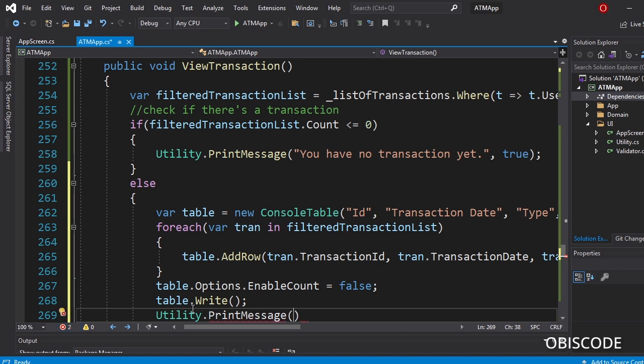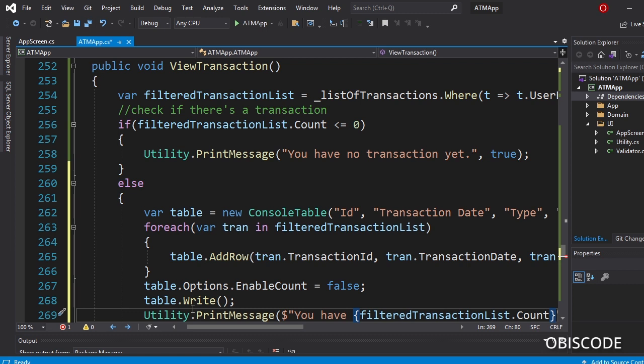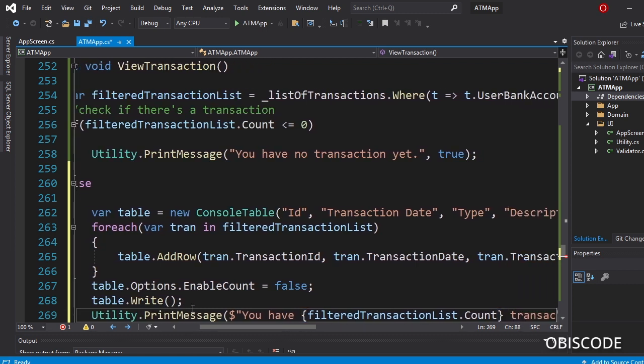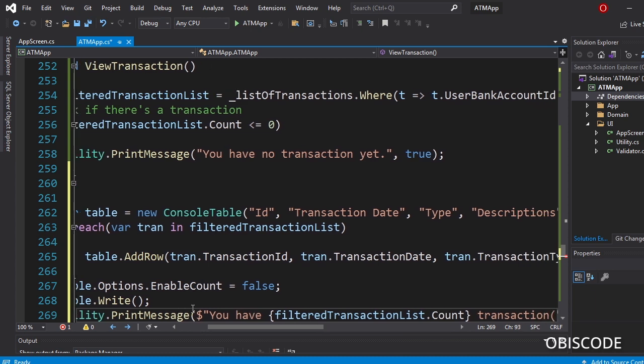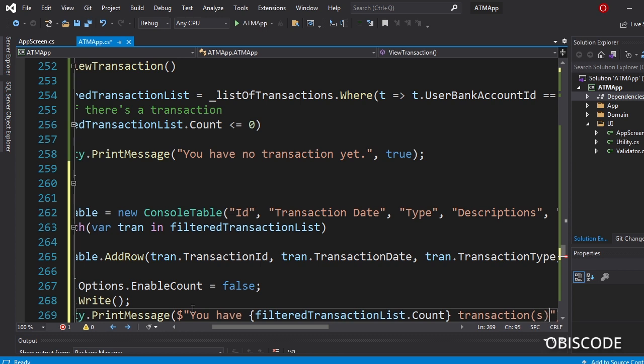Let's say you have created a transaction list, accounts, transaction, true.